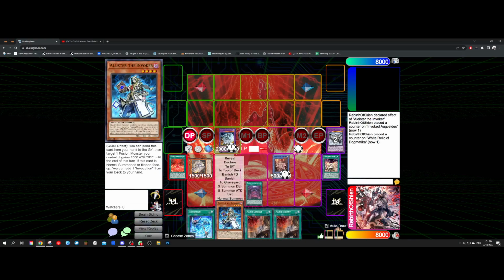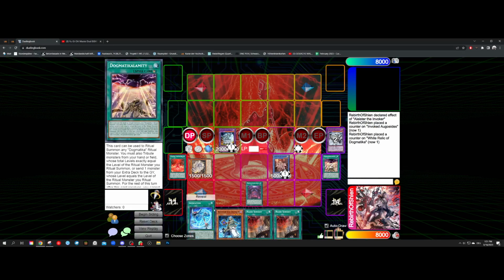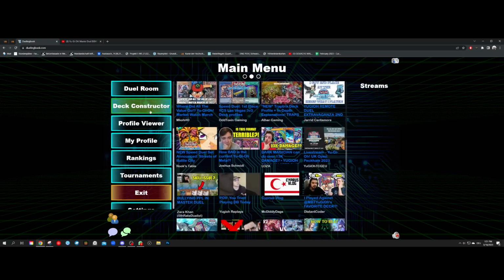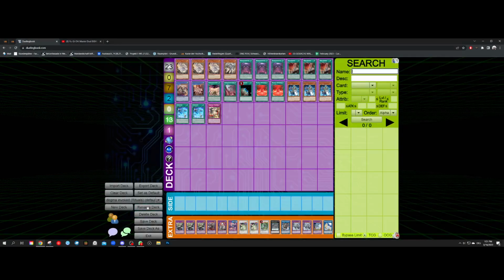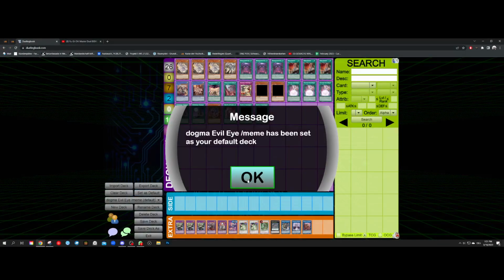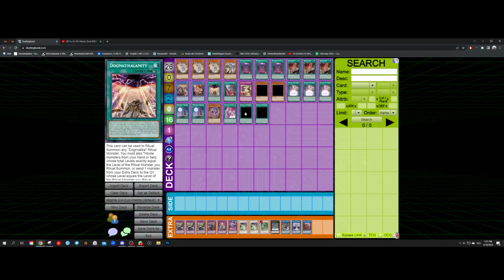I think it's testable, specifically because Alistair is such a decent normal summon. It just works. It just works. But if you want to see the true cooking, this is the deck that you have to be high on. You can play all of this with Evil Eyes.